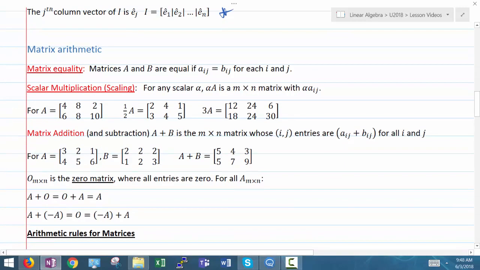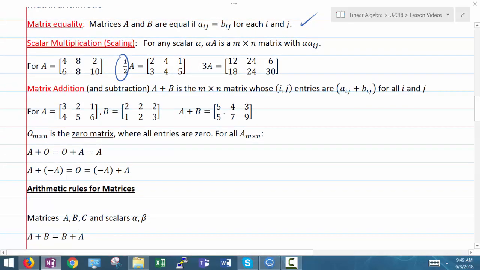Okay, so what can we do with matrices? Well, one thing we can do is add and subtract them, and scale them. We call this matrix arithmetic. Two matrices are equal if every element of the matrix is equal, and so they have to be of the same size. So a 2 by 2 matrix can't be equal to a 3 by 3 matrix. We can scale a matrix, which just means multiplying it by a scalar value out front, right? And I've got some examples here for you.